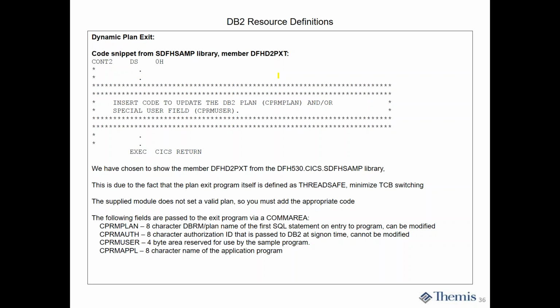So dynamic plan exits, I have coded on the pool and on the entry specific plans. It will never use a different plan. Now on the pool, that may not be practical, especially if you want to account for different applications from DB2's point of view.